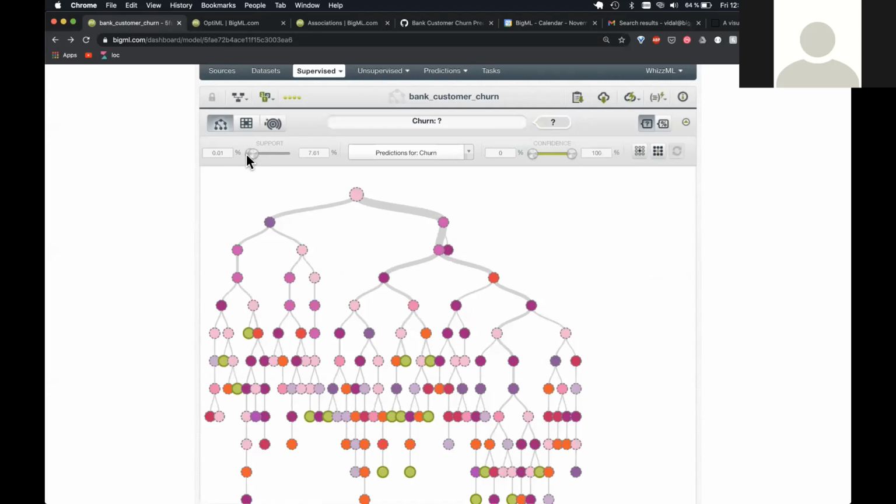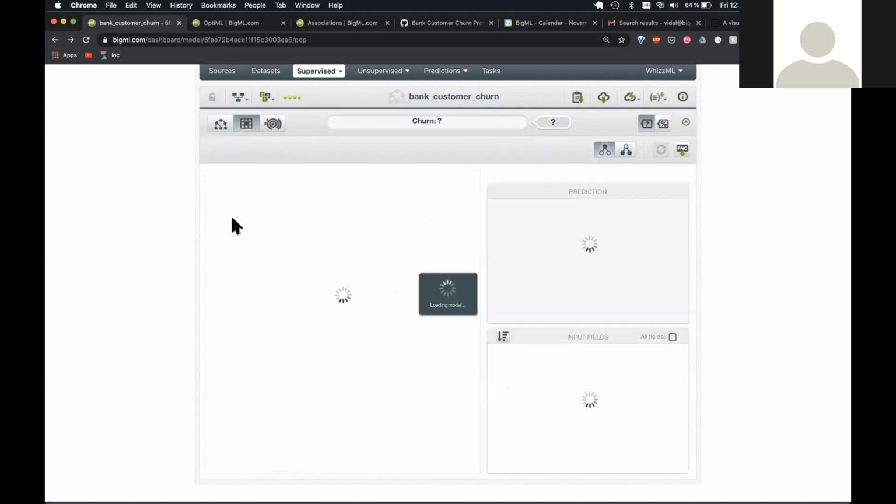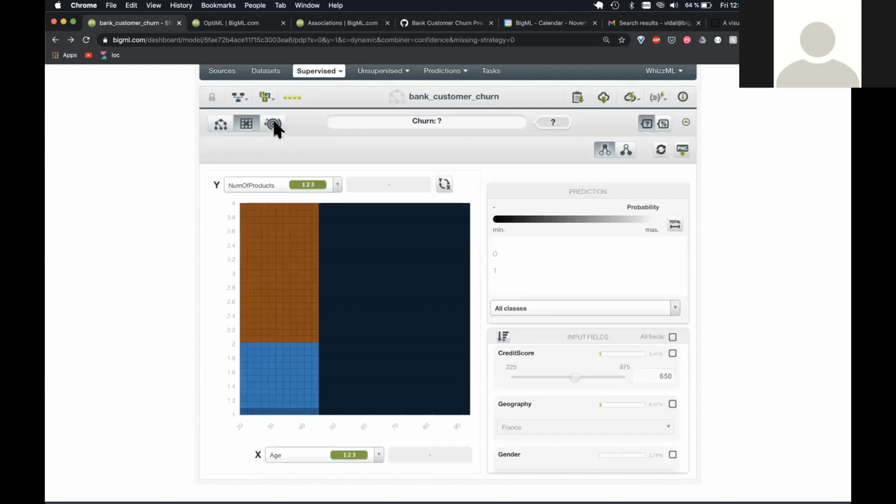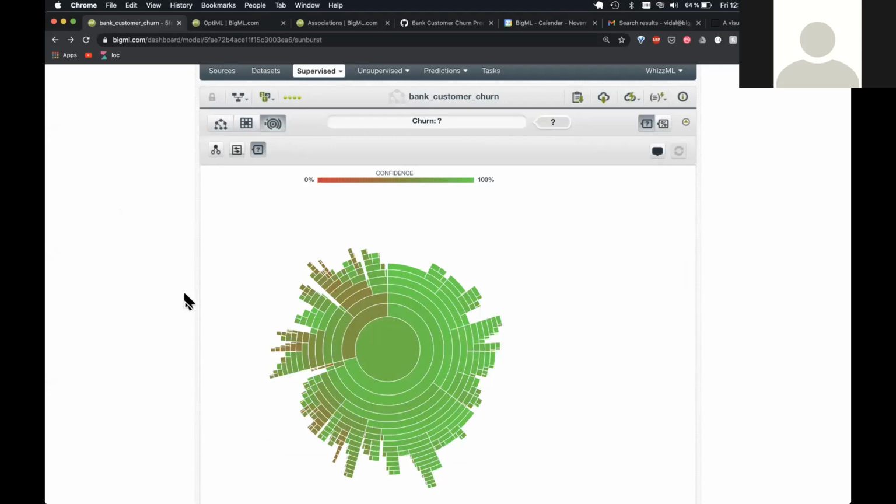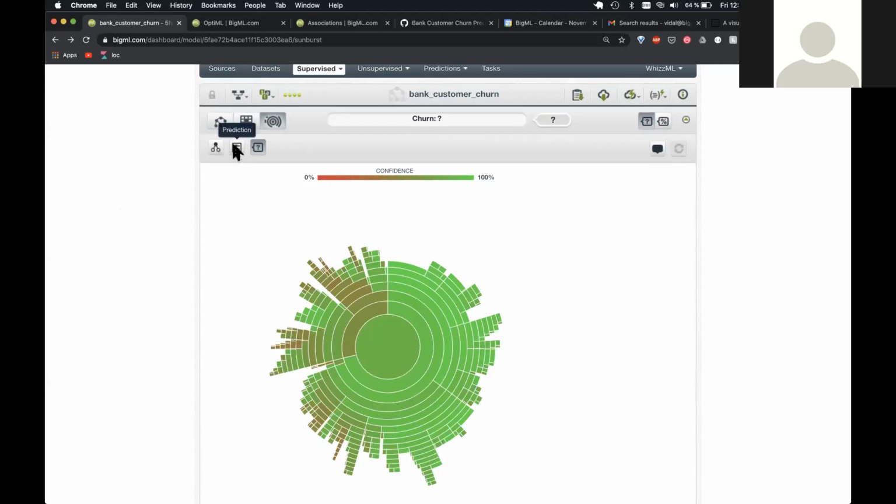There are also other visualizations. This is the partial dependence plot, and I'll explain it later with ensembles. And this is the sunburst, which is specific to decision trees. As you saw before, the whole tree cannot be shown with the tree view.